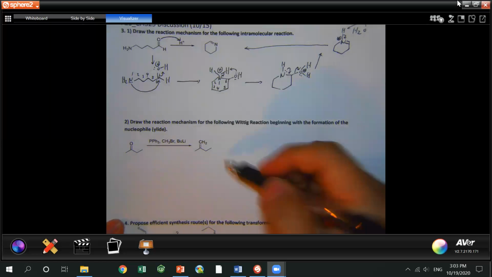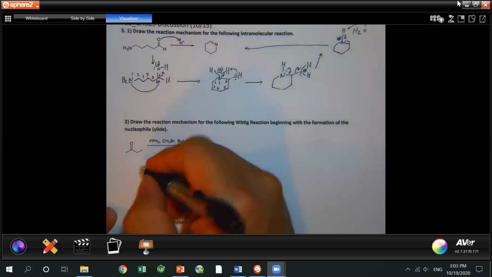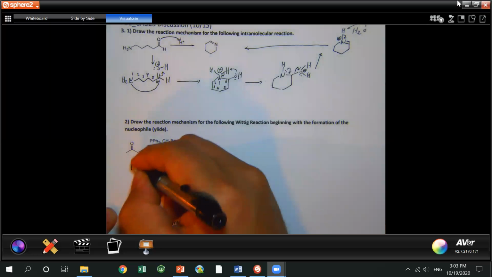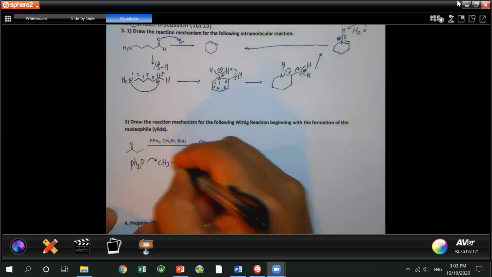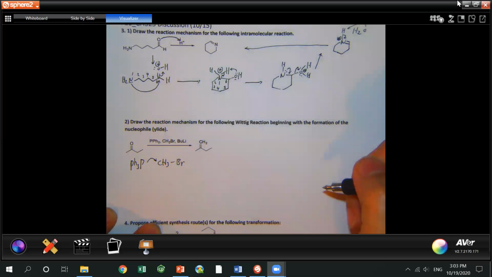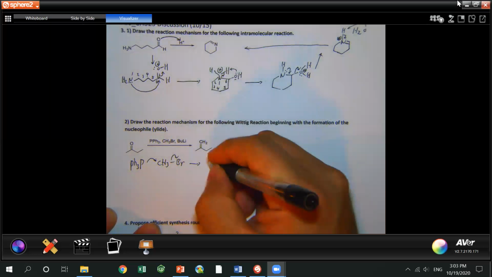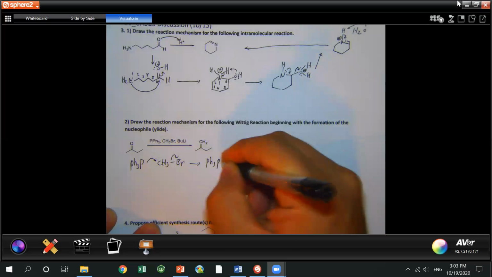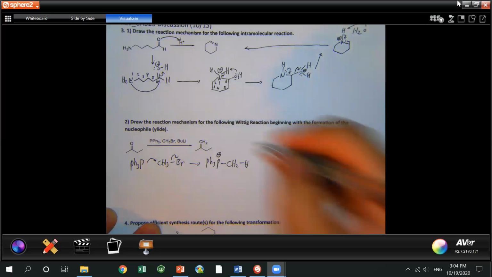The Wittig reaction is shown here. This one is pretty good, since it shows the steps from the ylide synthesis until the formation of the C=C bond, so we do it stepwise. The first step is that we generate the ylide first, through an SN2 reaction. All right, so that's the first step.